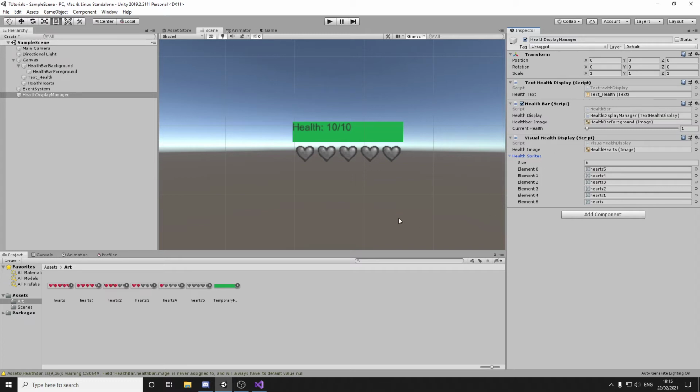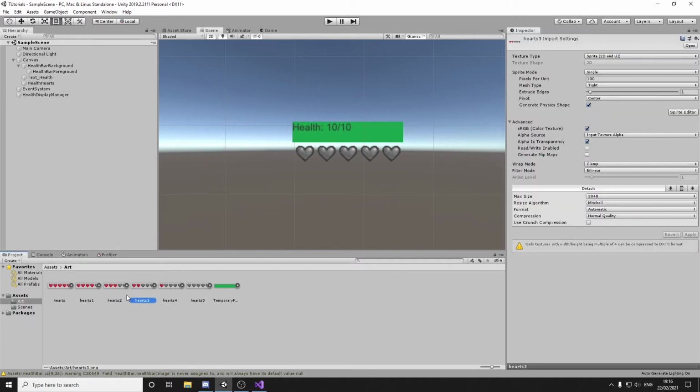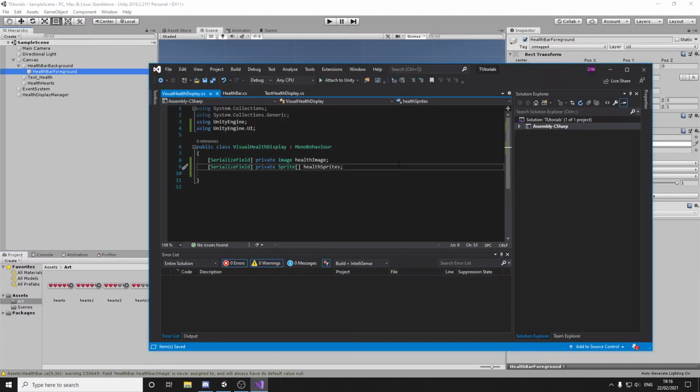Now, how does an array work? Arrays have slot numbers. This can be visualized here where it says element. So element 0 is this one, element 1, 2, 3, 4, and 5, like so. We will need a number that will correspond to our elements, and that's going to be our integer.